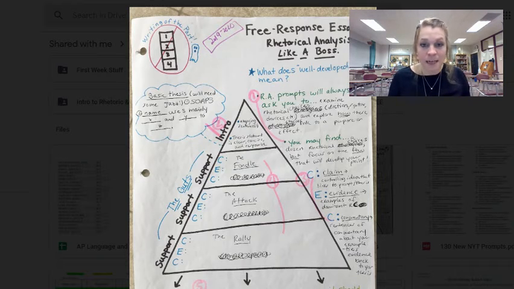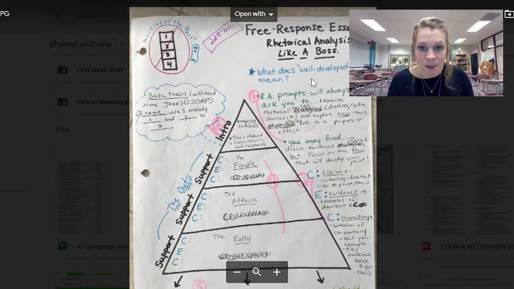So this format, like I said, is easy to memorize and easy to understand. You do need this piece of paper and the notes copied, because you can use this during our timed writings that we do in class. So this is just going to help you practice and get used to this format. Every rhetorical analysis prompt is going to be the same. So let's look at it right now.